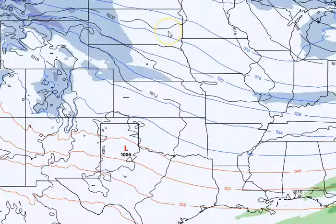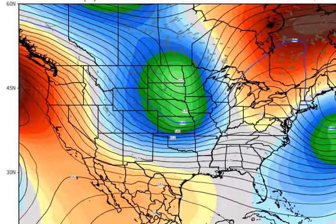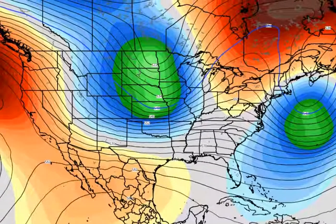All right, so we'll obviously put a snow map out there tomorrow, but that's our latest thinking right now. The next system that we're going to be watching is a very quick wave of snow that comes through on Saturday. I think generally the southern part of the state sees 90% of these impacts, and this will just be something we'll have to watch, but I think it's only going to maybe offer up an inch of snow for those areas down farther south. We'll keep an eye on it, keep you updated there.